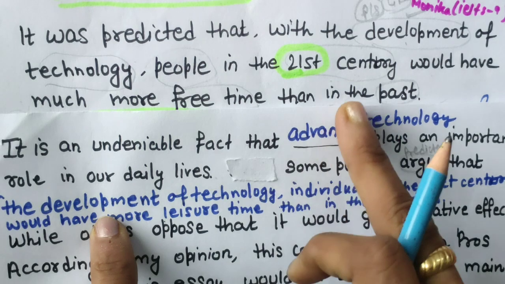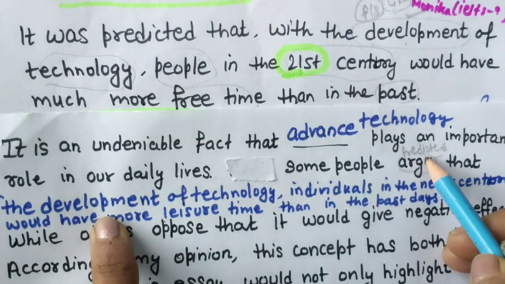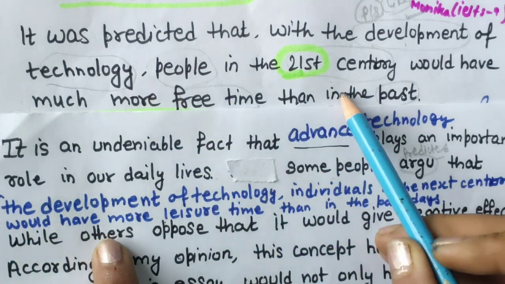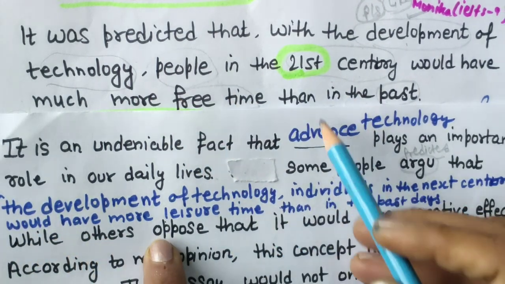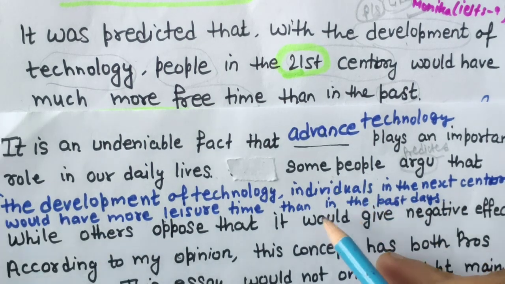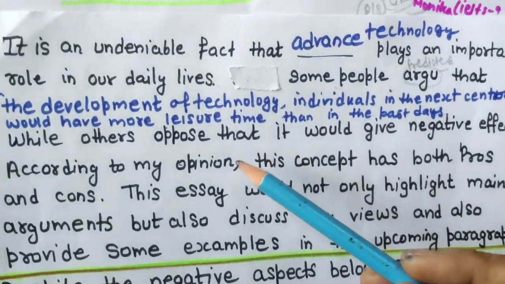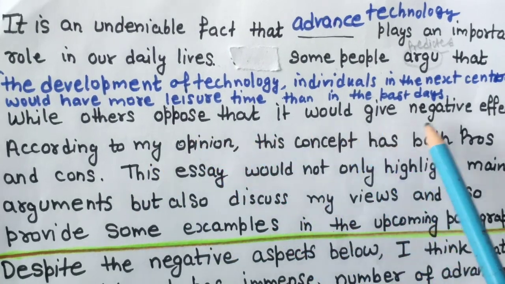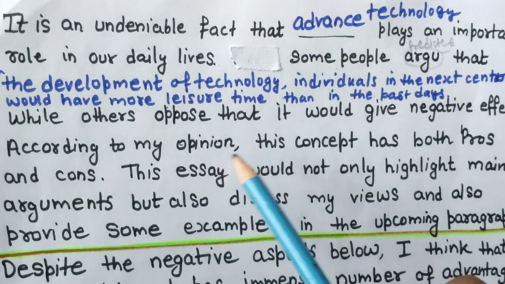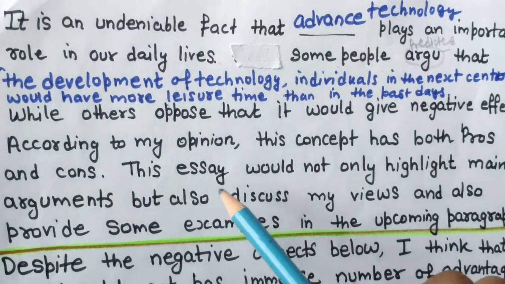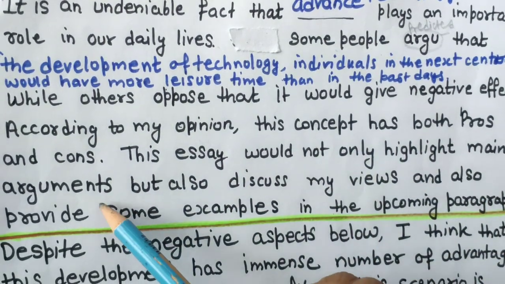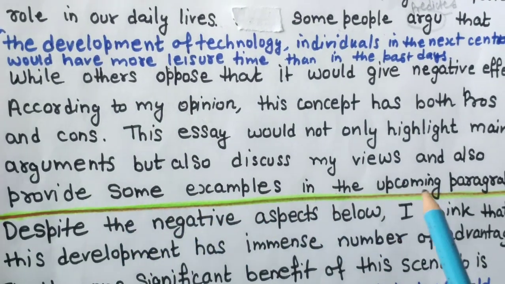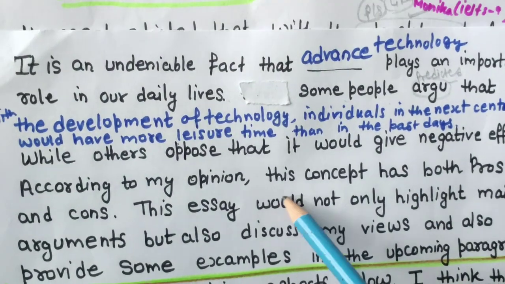See, this is the question statement. Some people predicted that, with the same thing I have just written from the question statement, only some words I have changed. See this? Otherwise all the introduction, these lines would remain same. While others suppose that it would give negative effect, according to my opinion, this concept has both pros and cons. This essay would not only highlight main arguments but also discuss my views and also provide some examples in the upcoming paragraphs. So this is introduction.